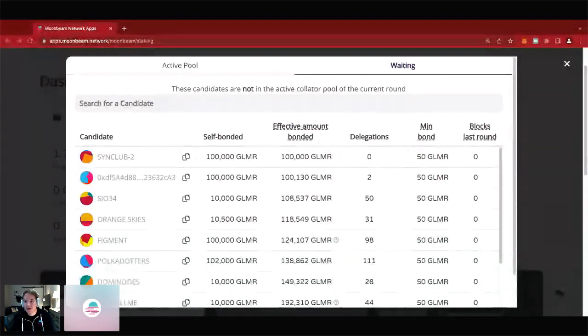Sarah has a question. Why does the minimum staking required keep changing on the Nova Wallet collators? Great question. Nova Wallet is most likely displaying the dynamic minimum bond amount that I was discussing, and that number changes all the time. Nova Wallet wants to make sure that you earn rewards, and so the number that they're going to be displaying is this actively dynamic number. So that changes all the time.